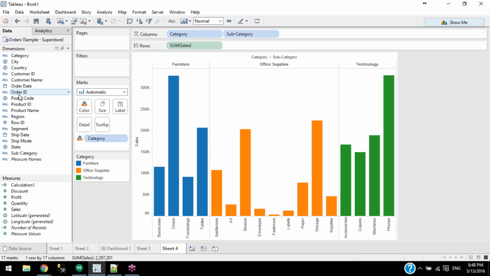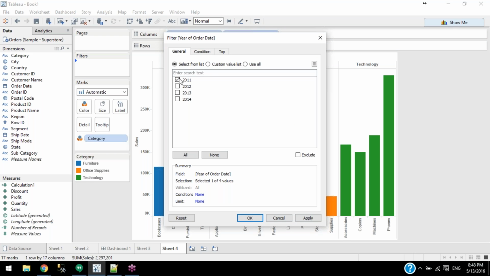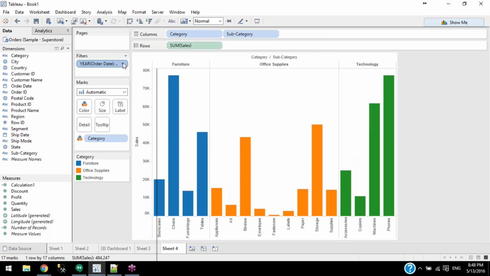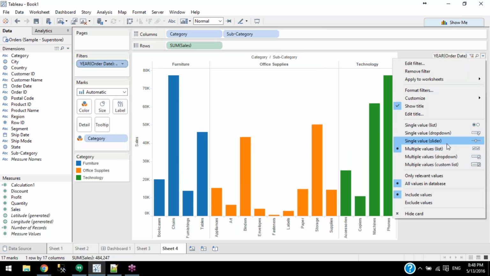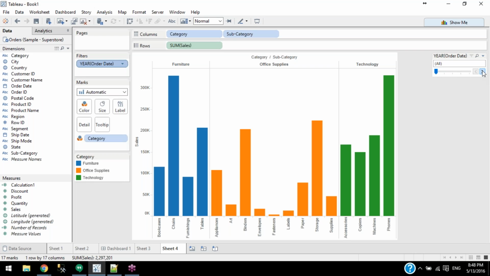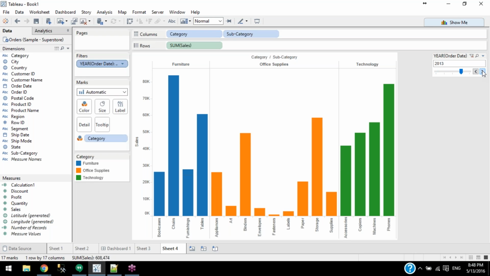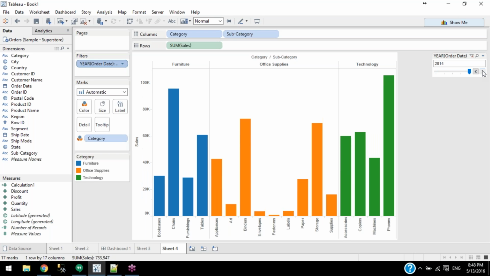Where is the year here? Order date. Show filter, and here I'll select slider. Now this is showing 2011. This is showing all of 2011, 12, 13, and 14.